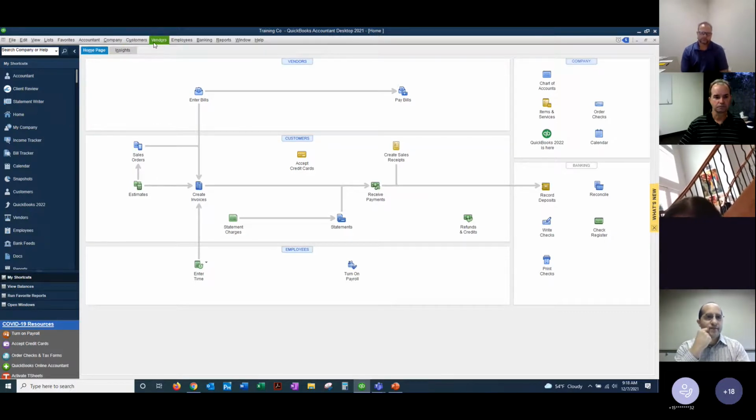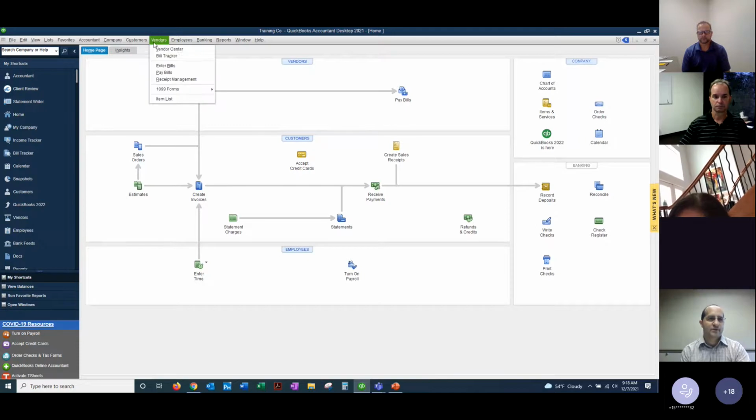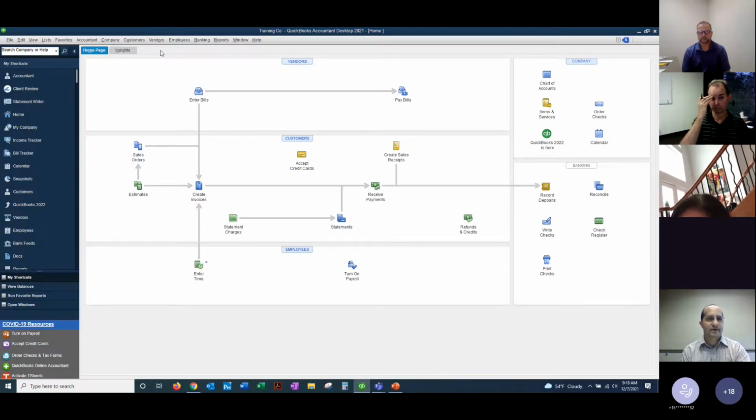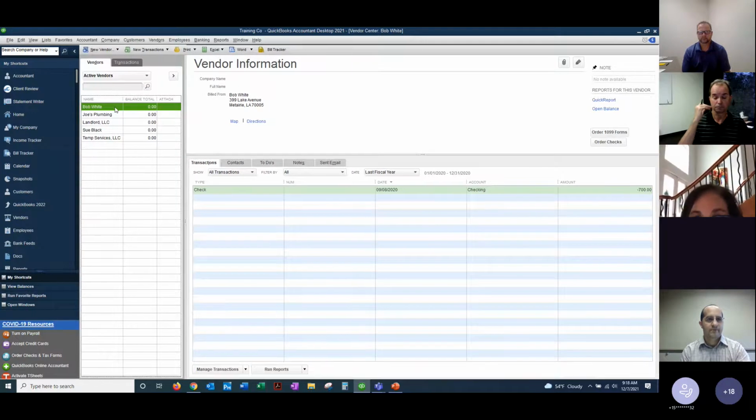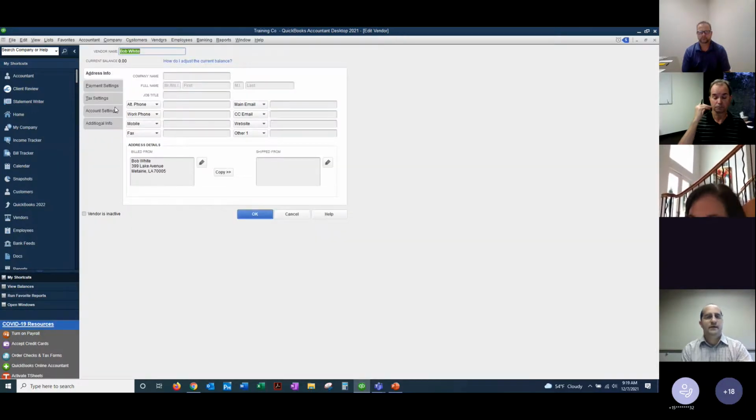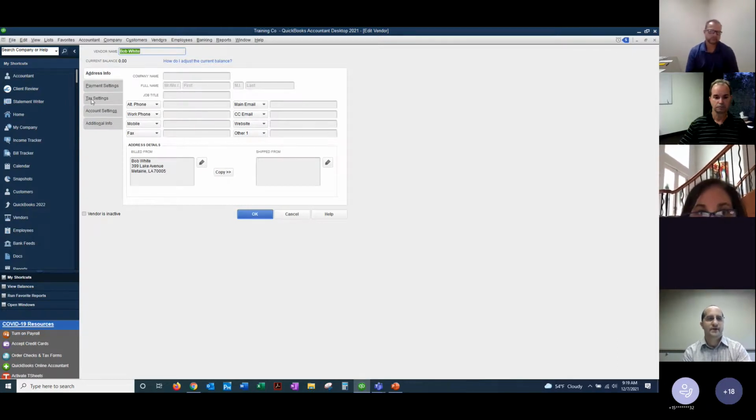And so let's say that you've got a vendor, and if it's a new vendor, you'll want to get the W-9. If it's an existing vendor that you don't have a W-9 for, now would be the time to reach out to the vendor to go ahead and get one. But let's say you have the W-9, and whether you're setting up the vendor or you're going back to an existing vendor, once you have the 1099 and you've reviewed the information on it and you determine, yes, this vendor does need to receive a 1099, in the vendor setup, you're going to need to make sure you've filled out certain information.